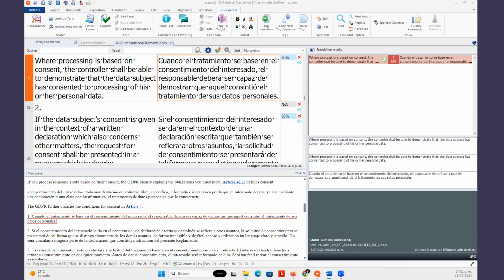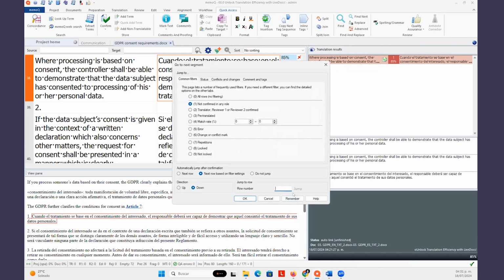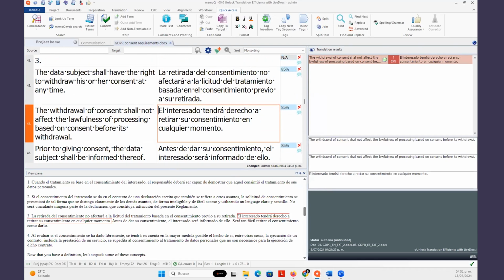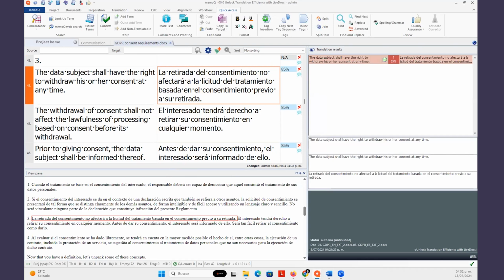So now I am looking for the numbers of the segments. Let me use Go To once again, and let's go to segment number 44. Now, there, we may notice that actually this is a wrong alignment. This is not correct. These two belong together. The withdrawal is la retirada, and the data subject is el interesado. Okay, so what can we do now that we know that this is useful, right? Our alignment is already being really useful, so we may want to correct it now that we know that it will pay off. But if I don't want to spend time, I can just go ahead and use it.